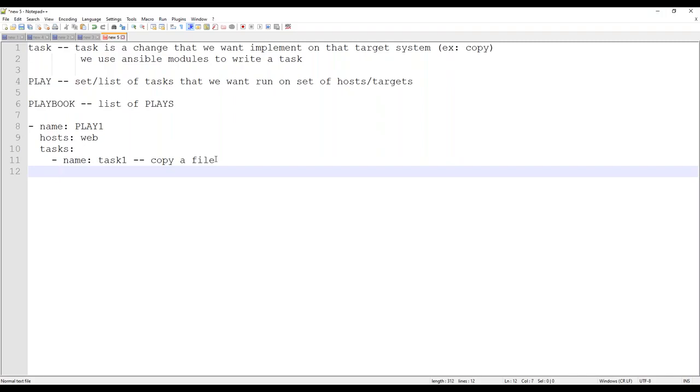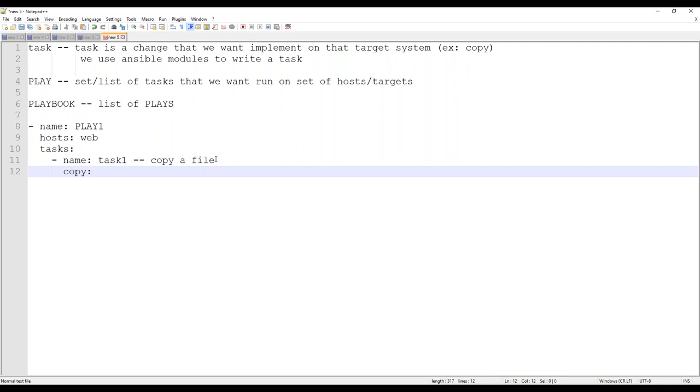So for copy, I need a source and destination, which file to be copied where. So we say that a module of Ansible, which is called copy, right? Copy is a module. We call it an Ansible module. Now this module requires multiple properties to be passed to it. Which file I want to copy? What is the source file? What is the destination where I would like to copy it? What are the permissions on the file you want to update? Like that, you have multiple properties that can be assigned.